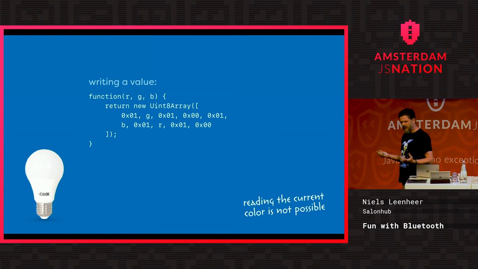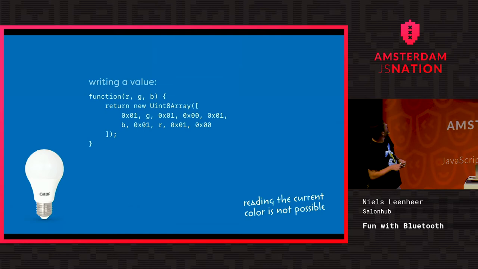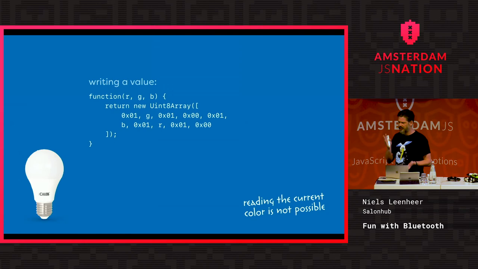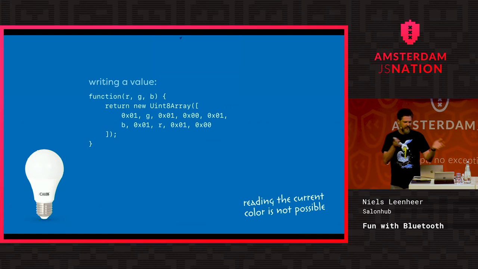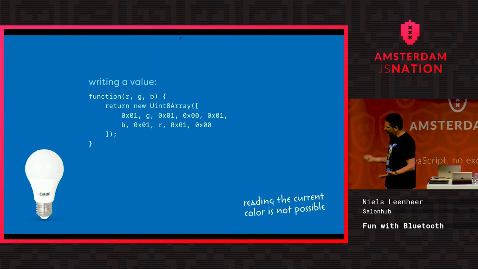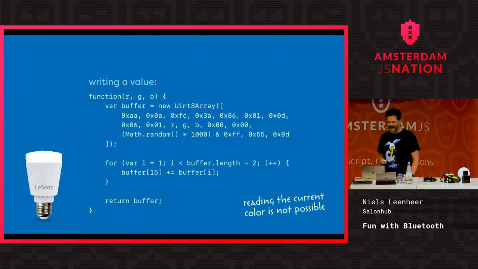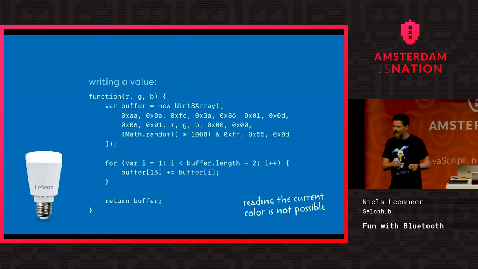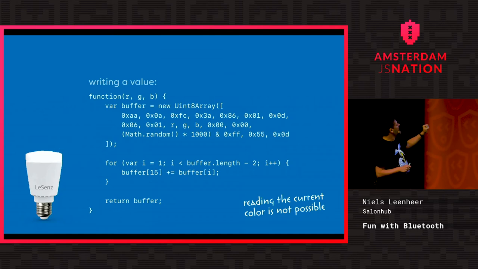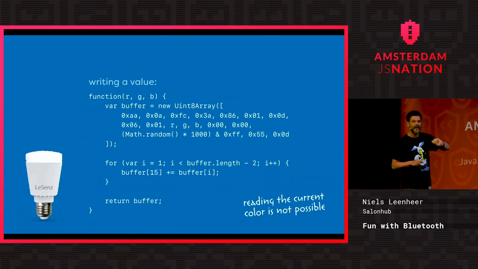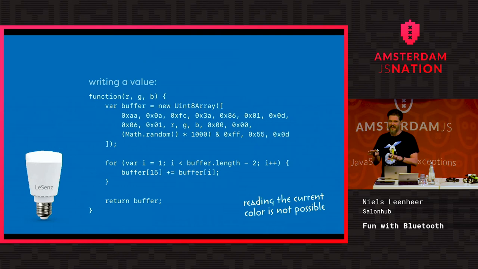The way to write RGB in this example is a little bit unconventional. It's GBR. And there are some other bytes in there which are switches to turn on and off colors. But why would you want to do that? Because you can already set the intensity to 0, but OK. And the more you try to find devices that support this, the more problems you're going to encounter. Because this one is already a little bit more complicated. Every byte in there has to be exactly this. Otherwise, it won't work. And there is a CRC value that has to be calculated. And there must be a random number in there, because no two sequential messages can be exactly the same. So yeah, I'm not sure why they did that.